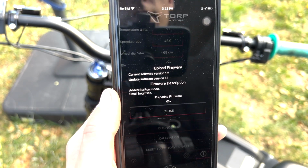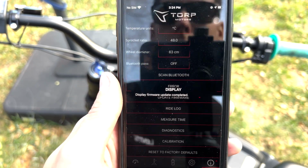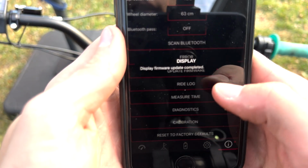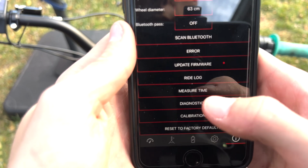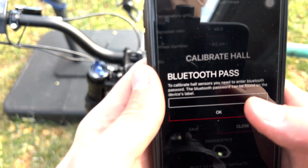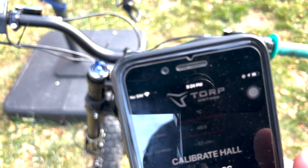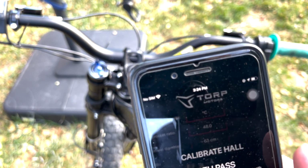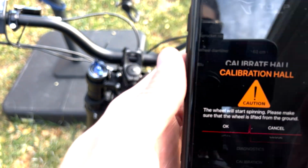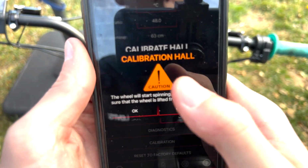So right now I'm just updating the firmware. Okay, it's done updating, the display reset. Alright, now I'm going to calibrate my motor. So I've got to enter my password, it's on the box. When you get your TORP controller, it's just on the side of the box where the controller was. Alright, so I entered it.